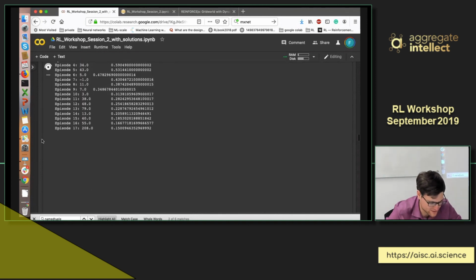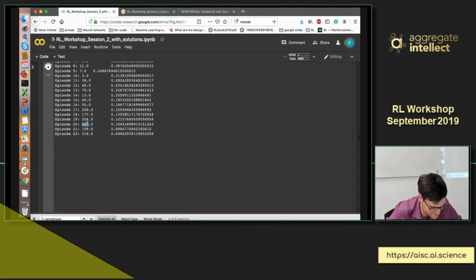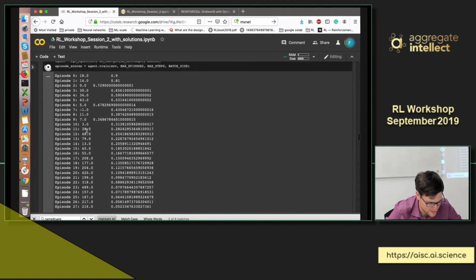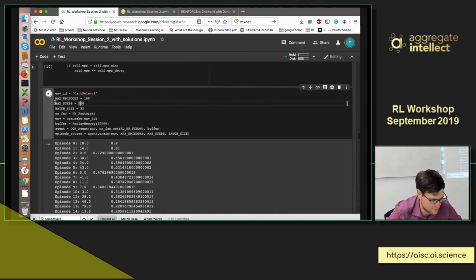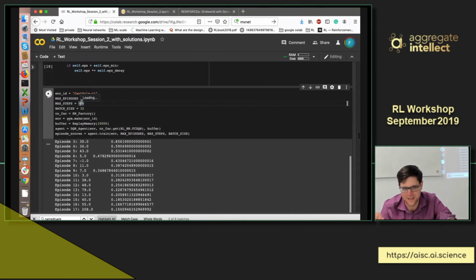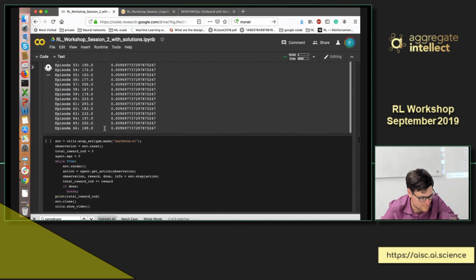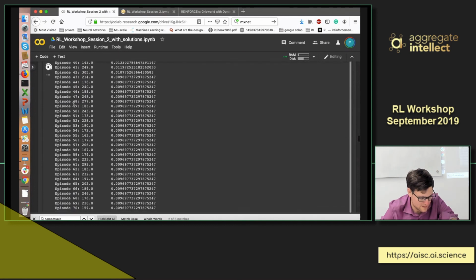And the agent is learning something. You see here 208 points is like 220. So in this game, you can tell how many max steps I do. At CartPole-v1, when you initialize it, there are two ways of initializing it. And one way you can say, okay, I have only maximum of 200 steps or whatever. So I say I have a max step of 500. So the absolute maximum I can achieve is 500 points, because after 500 steps, I just reset the environment.